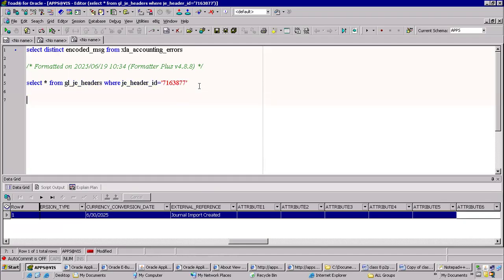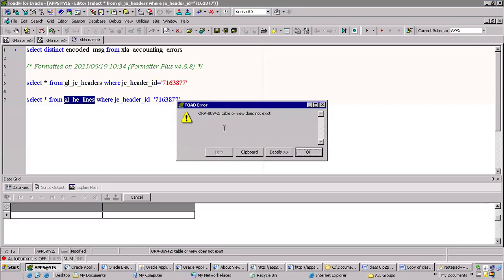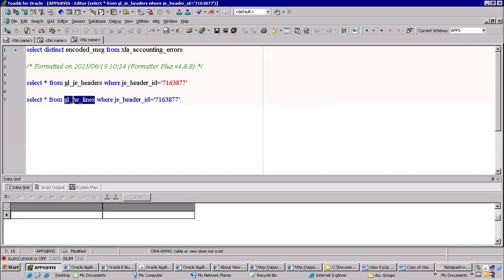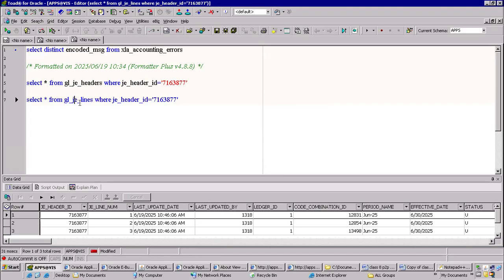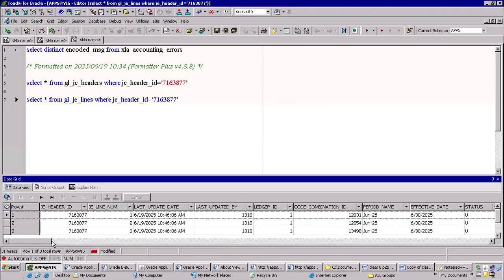And in the same way, another table, that is GL_JE_LINES. Okay. So the primary key is header ID. Same. Header ID is the join condition. Sorry, spelling mistakes. Three rows.